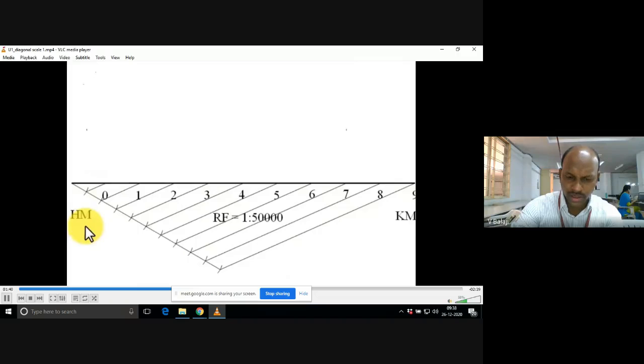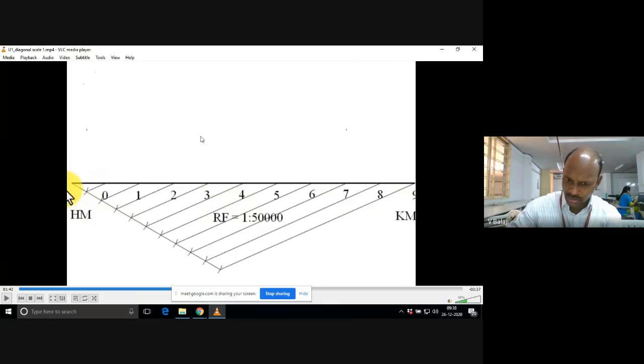Okay, yeah. So here importantly you need to write the RF value compulsorily just below the diagram by drawing some horizontal 5 mm lines with capital letters. On the right-hand side is the main unit, that is kilometer. Left-hand side, as you said, 1 kilometer, how many hectometers? 10. So I have written hectometer on the left-hand side. But we are missing decameter, right? To represent decameter also, this concept has come. That is the diagonal scale. We need to construct it.